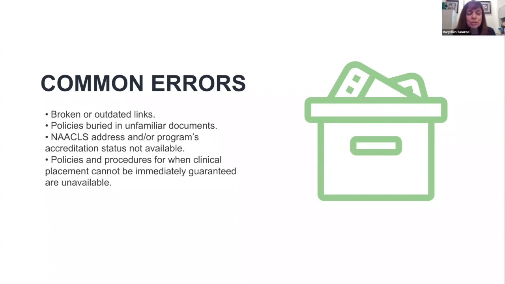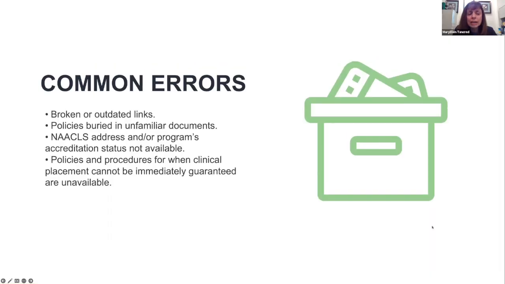Thanks, Mark. So as Mark alluded earlier, broken or outdated links are a frustration. So please make sure that your links work before you submit them. And also, if you're going to provide a link to a document, it's very helpful to provide the page number with it. So that goes along with the policies that are buried in unfamiliar documents. If we can provide as much guidance as to where to find things quickly and efficiently, it makes it so much easier to make certain that the program is in compliance.